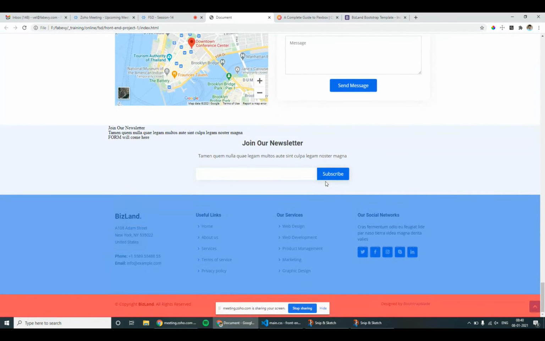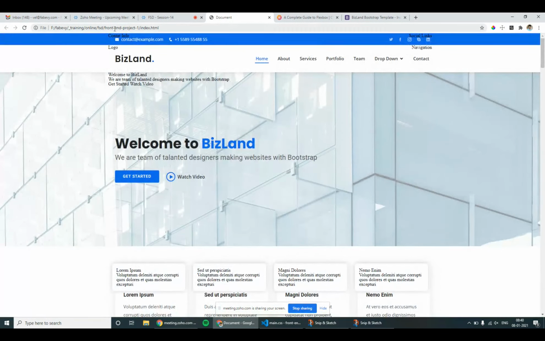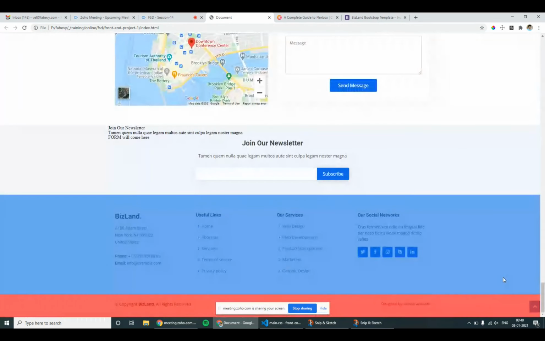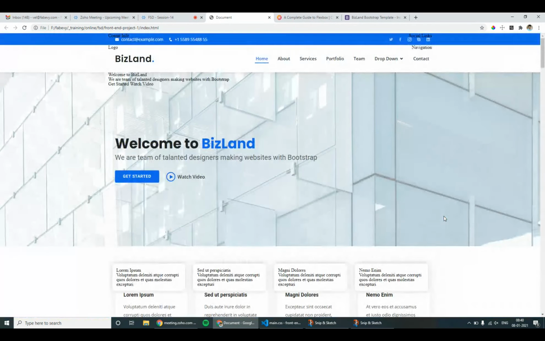Everything will be easy. And for the last section also, you have to follow this technique. Like one is on the left hand and another one is on the right hand. The same concept we will use for the last section. So now you have the technical inputs required to complete the layout of the entire web page. So the next part is content. Let us start with the banner section.